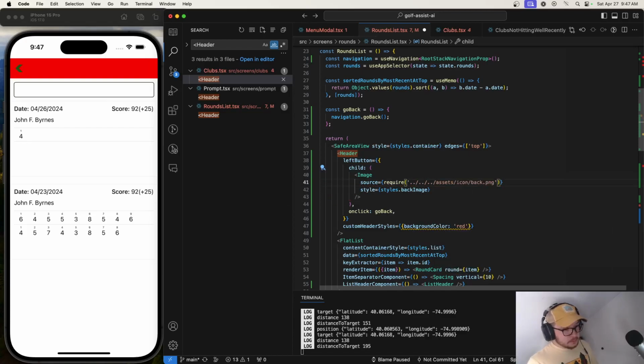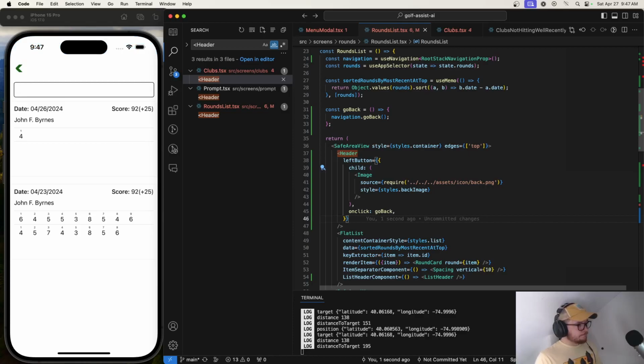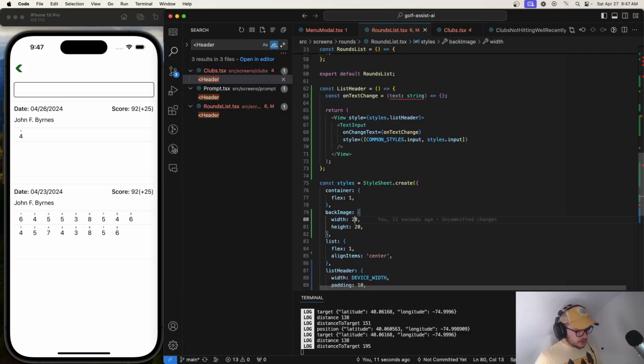Looks like it was. Okay. Funky back arrow. Yeah, we'll definitely figure that out. That's so big. Okay, so it's probably going to be something like this. Too big. Much better. Guess that's it.